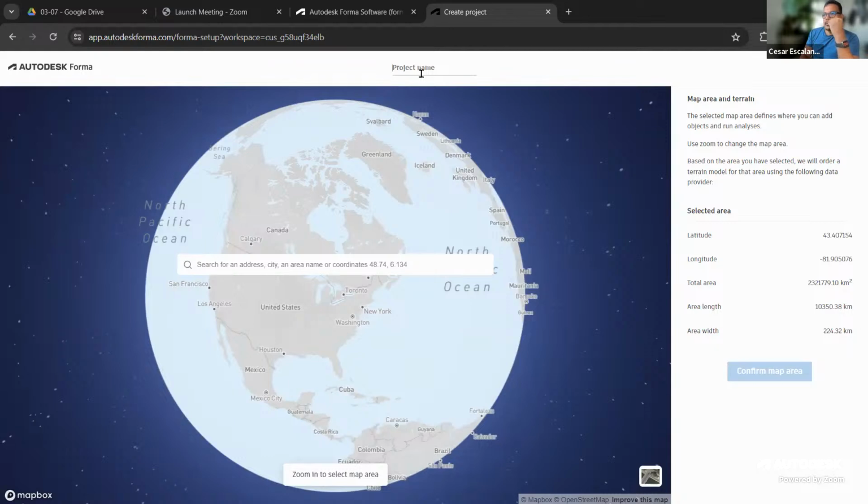First, let's give it a project name. Let's call this China Beach. It's right here on the very top. Then search for an address, and you can copy and paste the address I shared with you in the chat panel: 340 Seacliff, San Francisco.